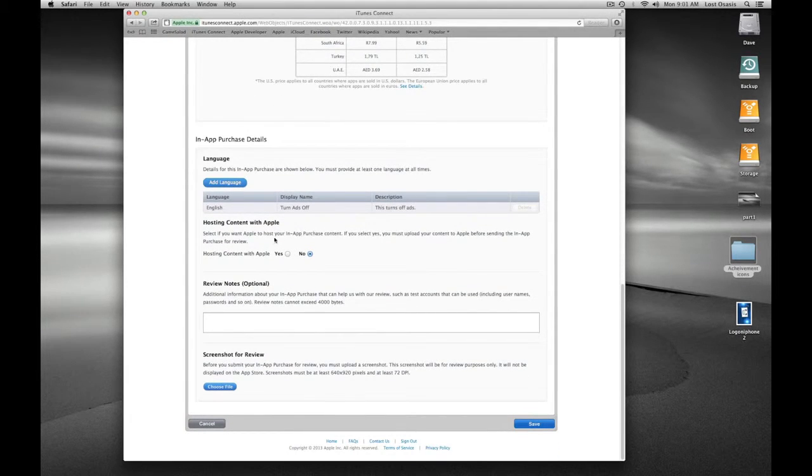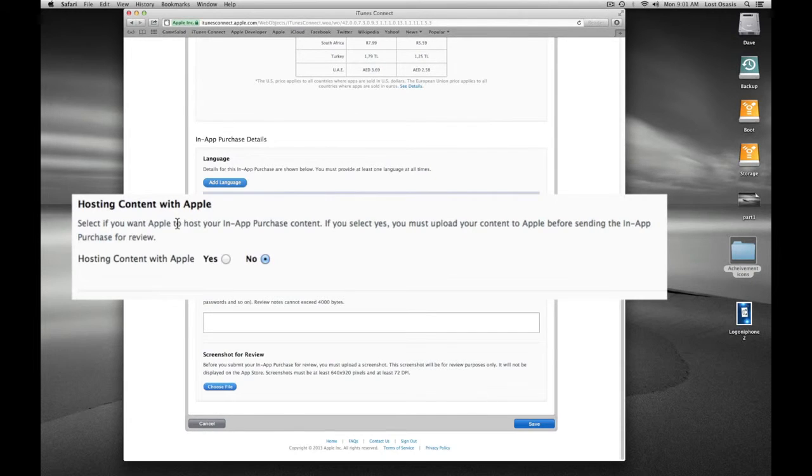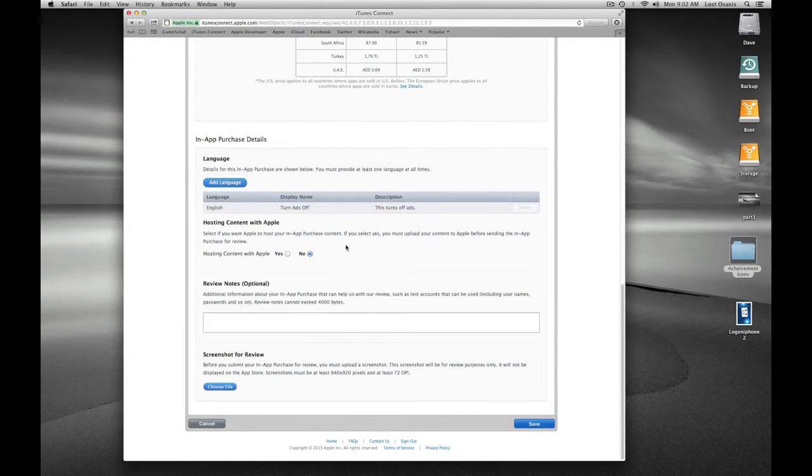Now, the next thing that we're going to look at is hosting content with Apple. We're doing just straight Boolean or attribute changes. We have no content. In other words, if we were providing some kind of image or some kind of physical file, we would need to host our content with Apple because we don't have access to external servers in GameSalad. But we're not doing any of that. When you purchase something here, you don't download anything. There's nothing downloadable to restore. We're just doing attribute changes, so we don't need to do anything with that.